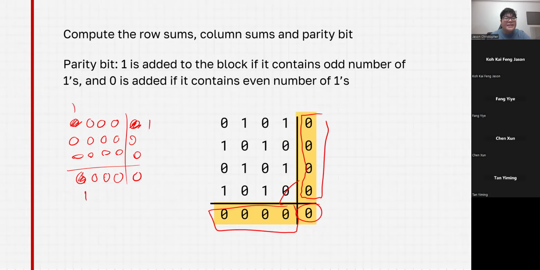If this changes to 1, then the row sum will be updated. Column sum will also be updated. Now both of these are going to be odd. Okay, if I change another data, say if I change this to be 1, then it will also update this thing. This will now be even. This will now be even also. So you will see that every single bit that I change will toggle the row sum as well as the column sum. Thus, it will switch alternately between odd and even. Okay, so both of them will have the same parity. That's a simple way of proving this.